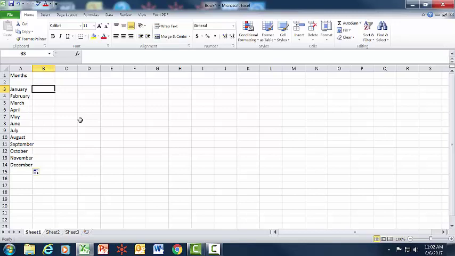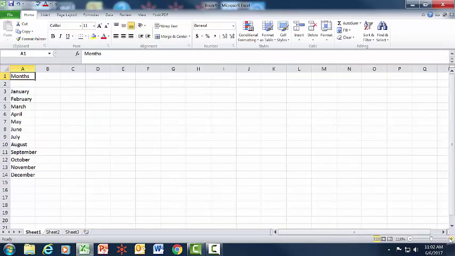So a cell style includes the font in the cell as well as any special formatting such as shading or an outline. Instead of applying formatting to each cell individually, you can use cell styles to quickly apply the formatting. There are built-in cell styles. I'll show you how to use those first. But you can also customize cell styles. Let's change the cell formatting of cell A1. So click in cell A1. Let me increase my zoom so you can see this a little better.